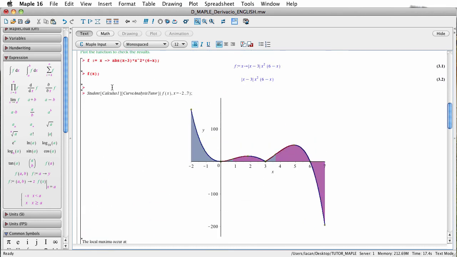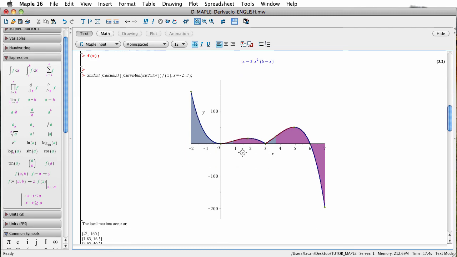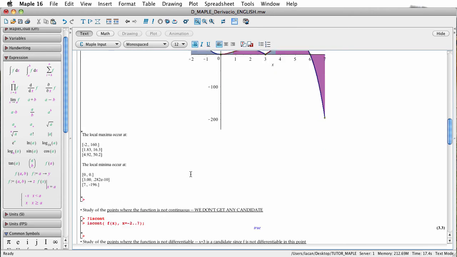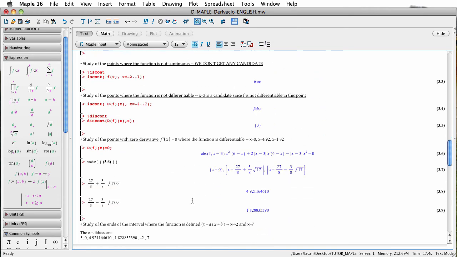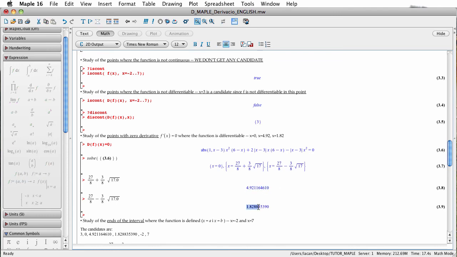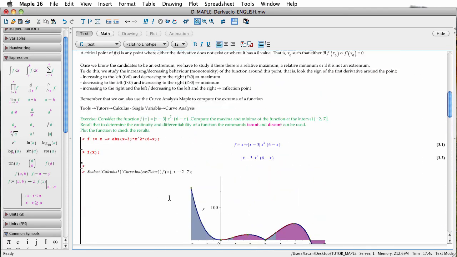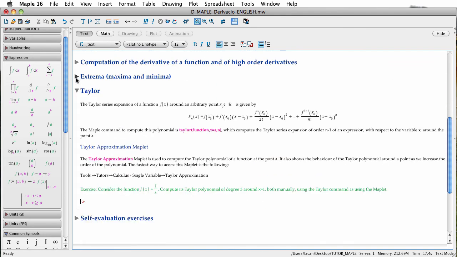You can use the tutorial to get an initial idea of what you will get, and then you will have the values but with low accuracy, and then what you can do is to compute them by hand to have the numbers with much more precision. Okay. Now once we've seen how to compute the extrema, let's see how to compute the Taylor polynomial and what it means. The Taylor polynomial is used to approximate a function by a polynomial.